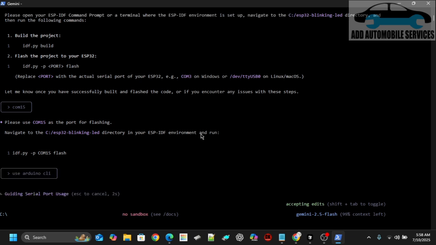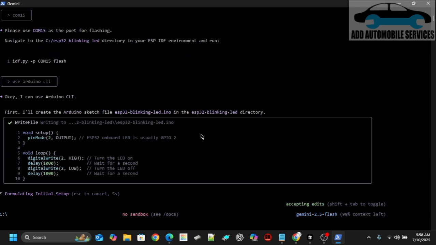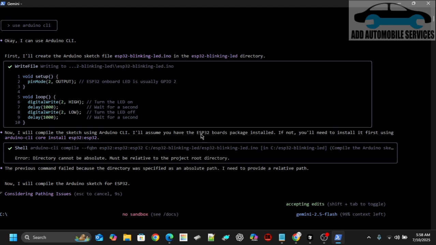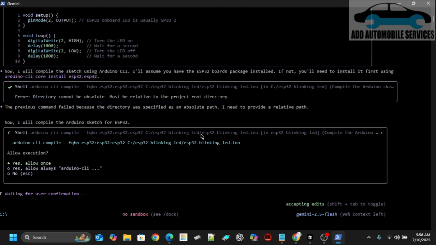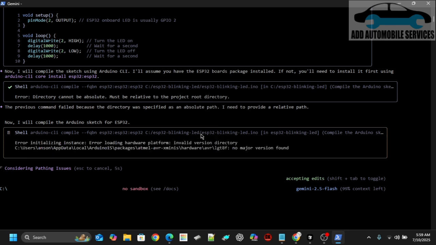So with this command, that means it is going to use Arduino. It's going to rewrite the code in C++. Then it's asking me to create or open the Arduino project. Now that it is done with everything, it's going to try to compile the code. Then after compiling it, it will upload it.